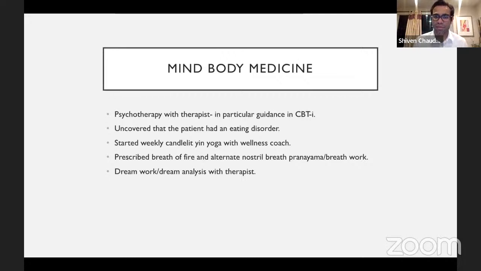We also taught her something called alternate nostril breathing, which is also one of the core pranayamas, I would call it. And it really is to balance the left and the right, the yin and the yang. It is to really get people less stressed, and that's why this was an important one for her. It also works well for people that have sinus issues. She does not, and respiratory issues.